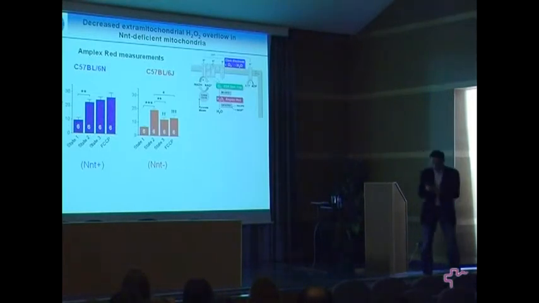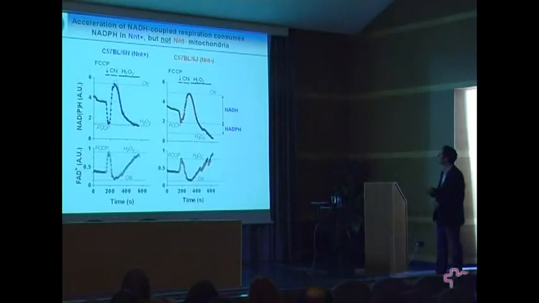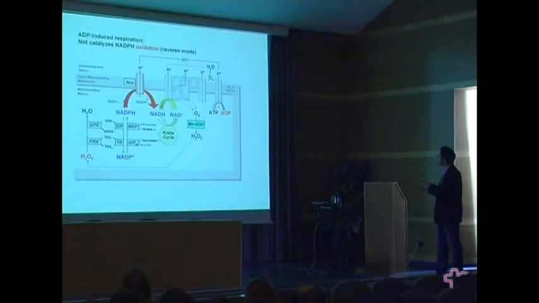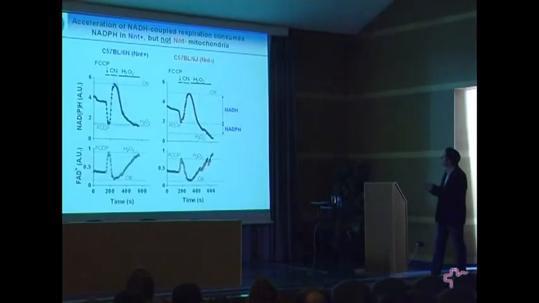Now, to prove this idea, or to get more evidence for this idea, we performed an experiment in which we used isolated cardiac myocytes. And another way of accelerating respiration instead of ADP, which is difficult to do in a cardiac myocyte, is to add FCCP. And FCCP uncouples the proton gradient just as this here is doing. And this will also lead to an oxidation of NADH. And by doing so, we add FCCP, and then we measure NADH, and we also measure FAD.